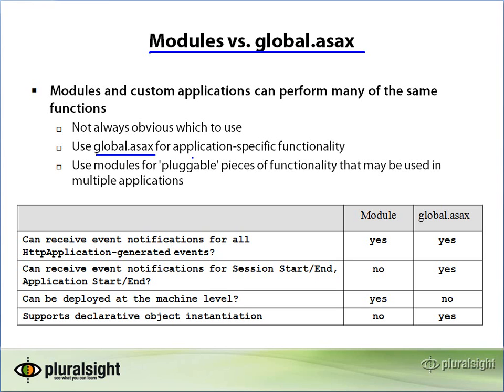So imagine you built a security module that you want to apply to several different web applications on your machine. You could deploy that in the global assembly cache. So you can deploy modules in the global assembly cache if you build them as class libraries. And then you could install that on the machine as well. You can actually go to the root machine web.config file and add the module to the configuration file, reference the deployed module in the GAC, and suddenly it is in effect across every single ASP.NET application on that machine. So that's one powerful thing you can do with a module that you can't do in a global.asax file.